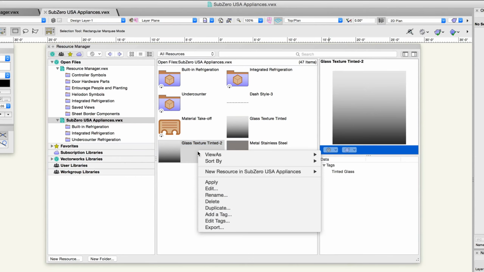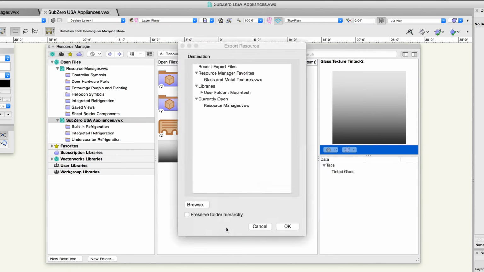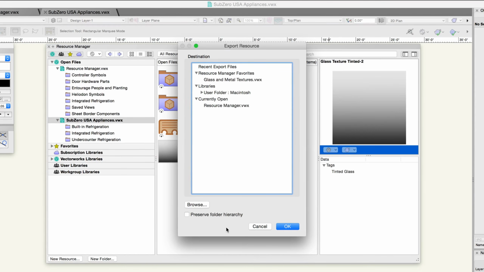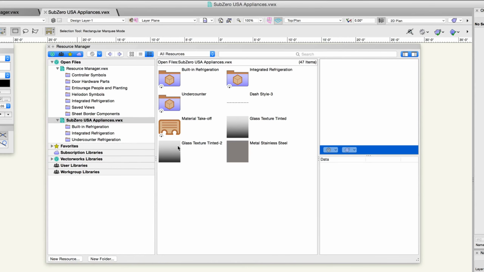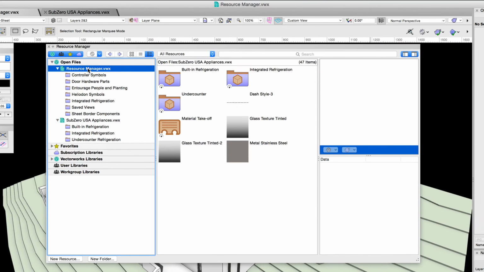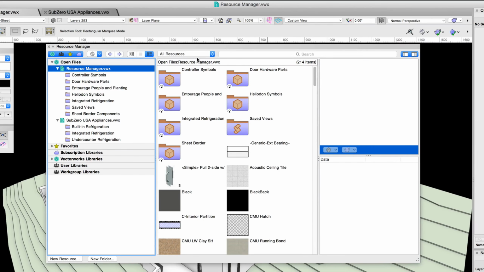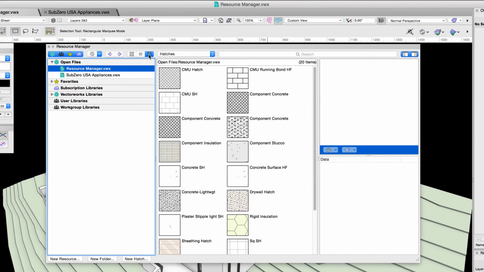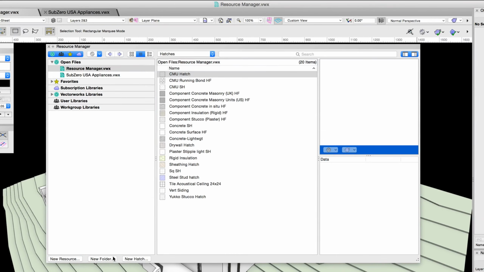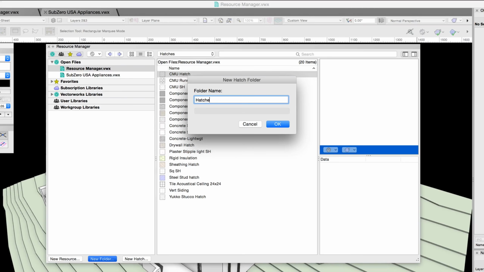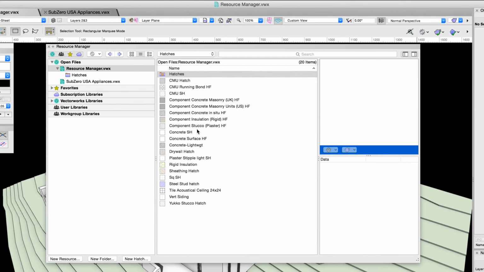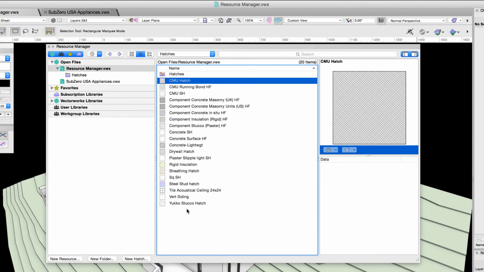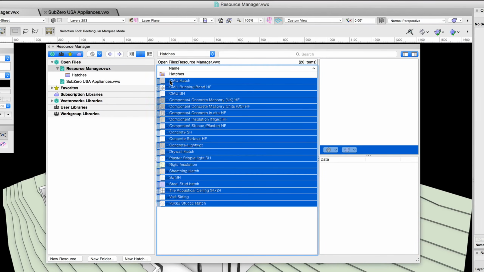Finally, on this menu, Export will let you send a resource from a currently browsed document into a specified file, good for sharing a resource with another project, or for quickly adding a newly made resource to an established favorites file without having to open it manually. The center pane is also where you can easily organize resources. You can select one or more resources of any type, create folders for them, and then drag the desired files into folders either in the center pane or in open folders within the left pane.